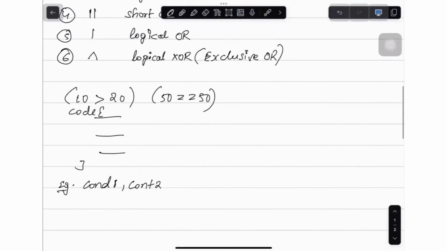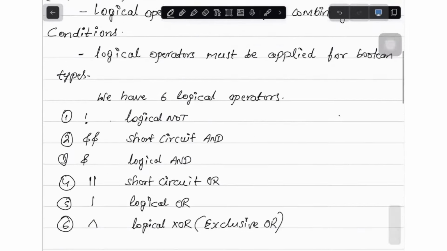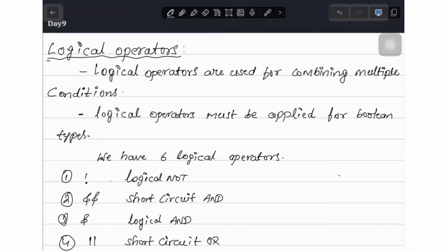Now, you know, right? When you are using relational operators, all relational operators evaluate to what? What will they give you as a result? They have to give you a Boolean value. Am I right? Once it is evaluated, it returns a Boolean value, a true or a false. If it is giving true and false, we can say they are Boolean types. So logical operators always need to be applied on Boolean types. As we are trying to combine conditions, and conditions always evaluate to Boolean types, that's where we are able to use these logical operators, right?